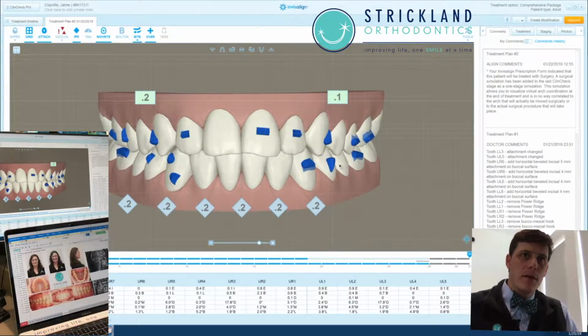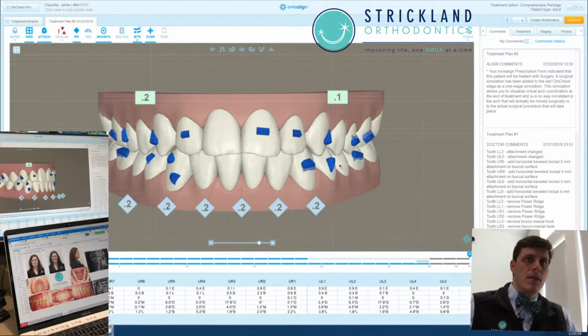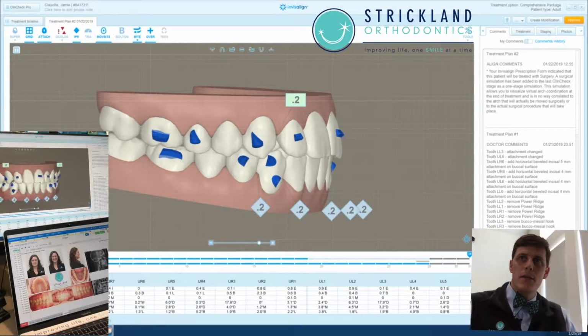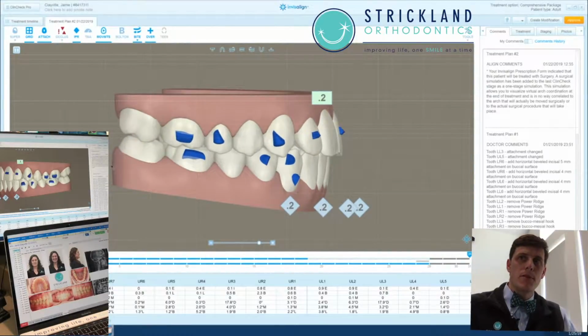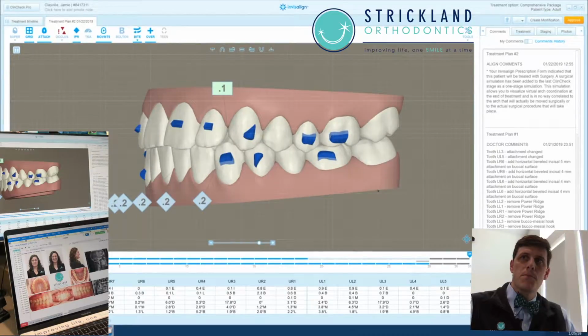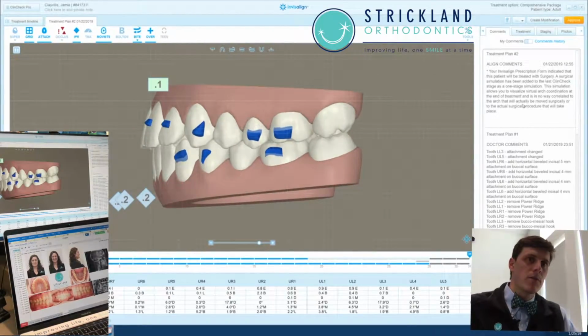All right, here we go. Here is an example of a treatment that we're doing, and this wonderful young lady has allowed me to use her treatment as an example. So we get a bunch of notes back and forth with the technicians, and this is the interface which we use to communicate back and forth with the technicians.